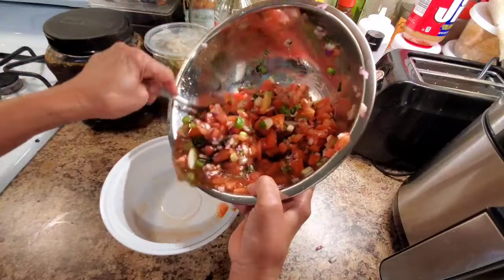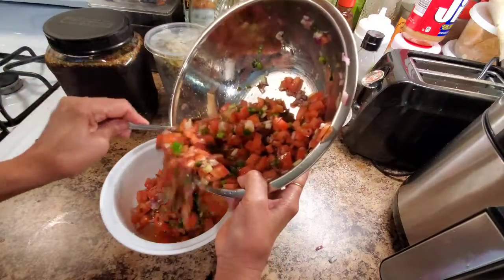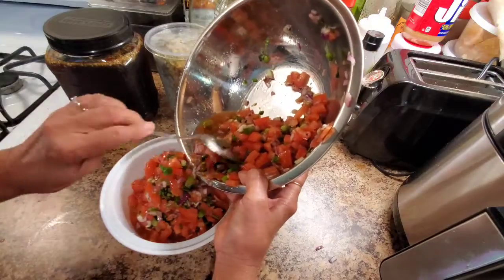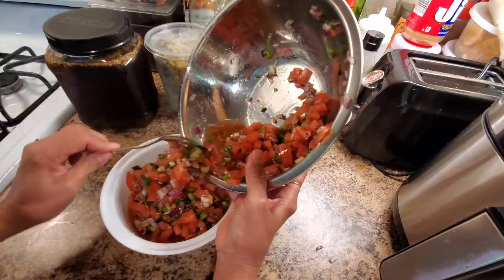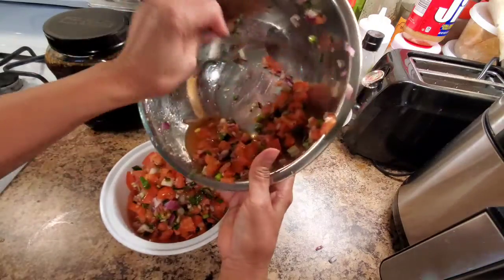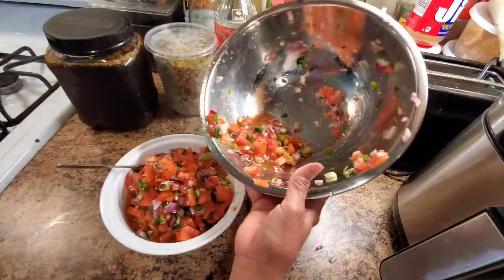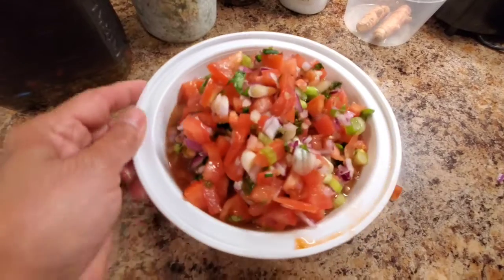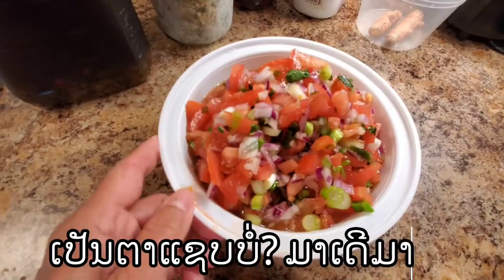Put it in the bowl right here so we can dip with the chip. Or eat with anything or food in the refrigerator, and you can eat it later. It stays in the refrigerator for one week, no problem at all, okay? Beautiful. There you have it, so easy and fresh, delicious and healthy.